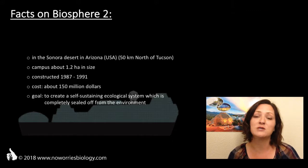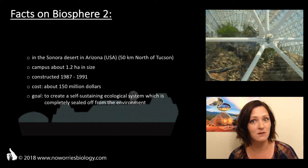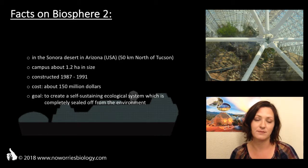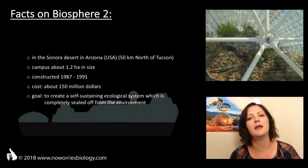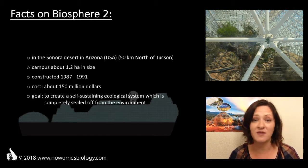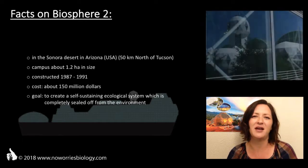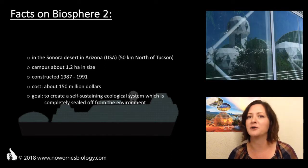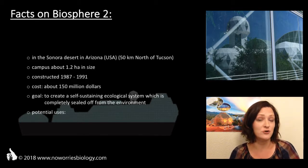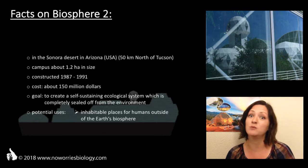The purpose was to explore if and how it would be possible to create a new human-made biosphere modeled after our common natural biosphere. This explains the name Biosphere 2 — it is a new man-made biosphere located within Biosphere 1, but completely separate and sealed off, and also a kind of miniature copy of our common natural biosphere. This project was pioneering research into creating sustainable, inhabitable places for humans in space.